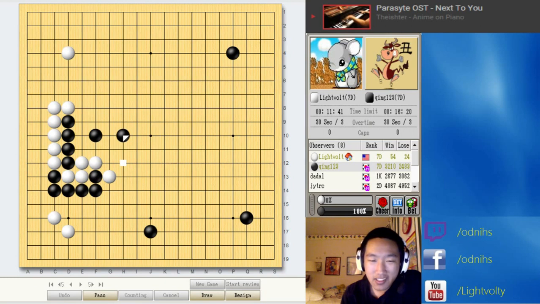Seems a little bit loose though. Kind of want to play here. If I play here, then I can threaten to jump down like this. Maybe that's pretty good. Excuse me. If I play here, he connects. I have to push down. If I play here and I jump and then I push down, he'll probably jump and then. Yeah. Still kind of annoying.